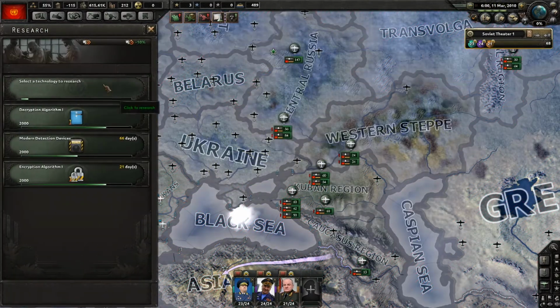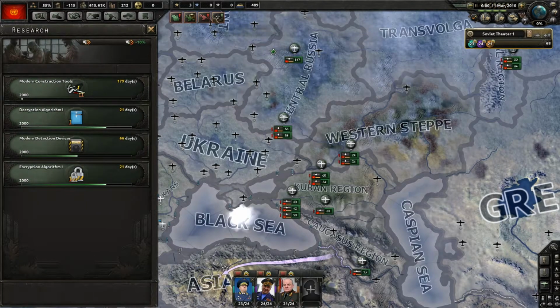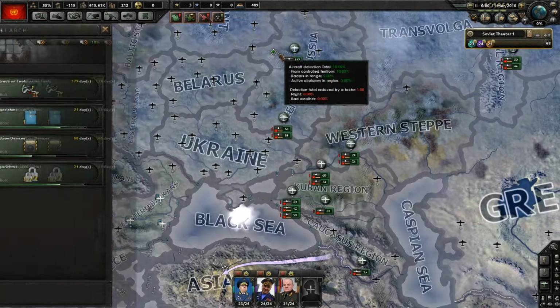Okay, right, let's just focus here. So I actually want to come to here and just get cracking with this. Modern construction, just get up to date. Putin has been done. Assassinate Gorbachev. Well, bye-bye, Gorby.